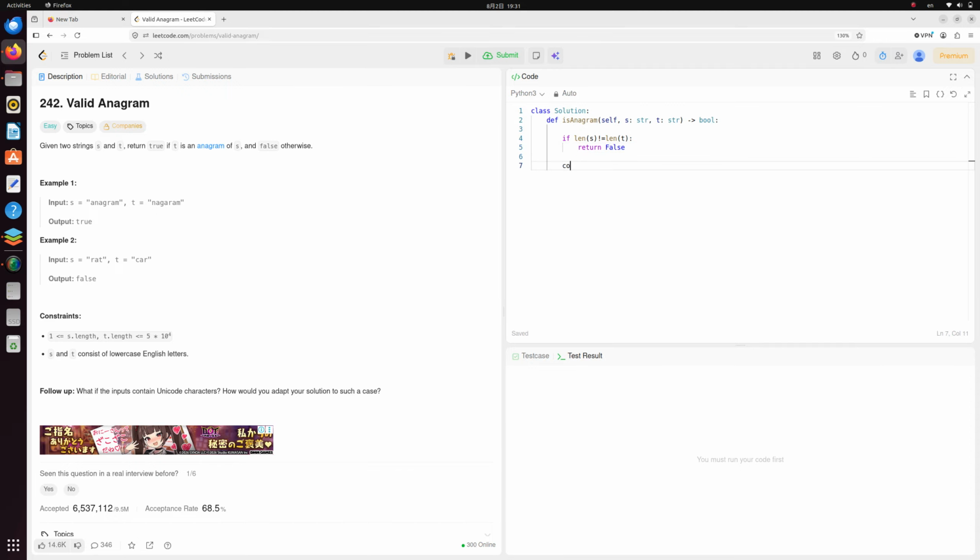Now count_t, count_s. Let's do count_s. Then a for loop, for i in range, like this.